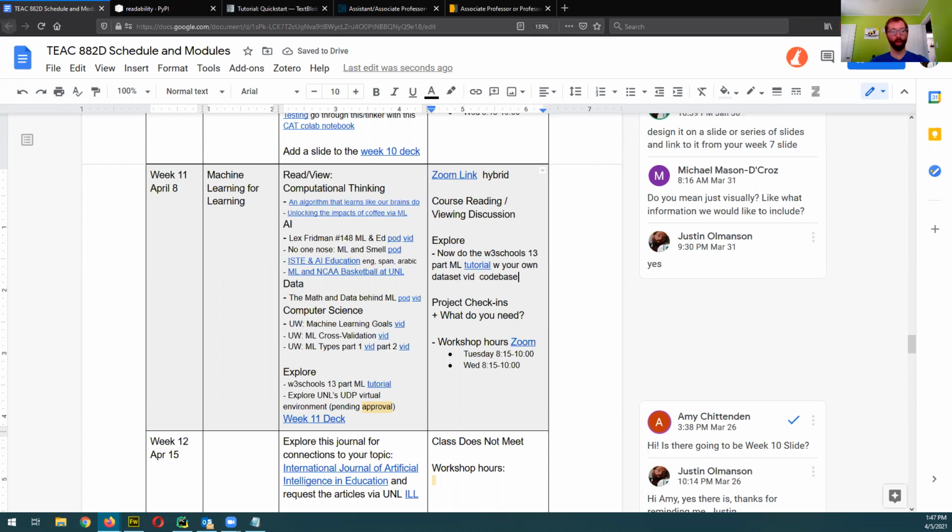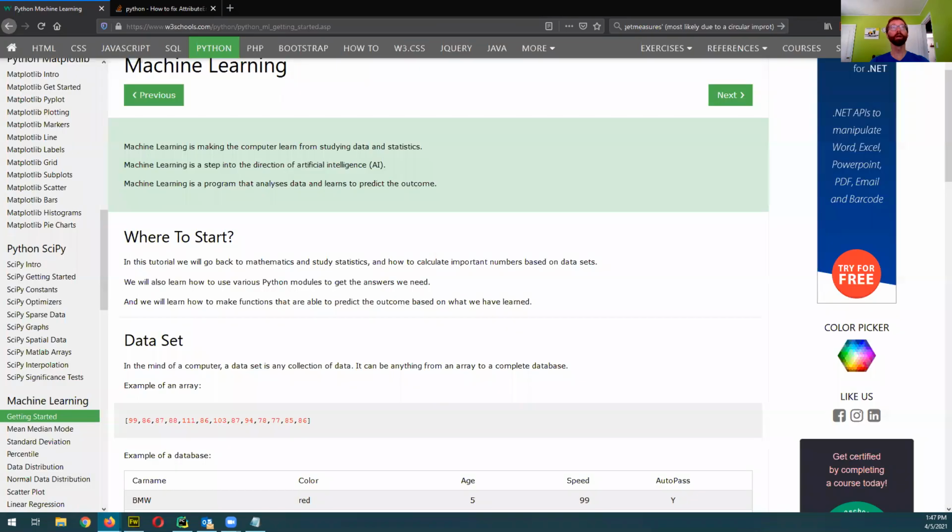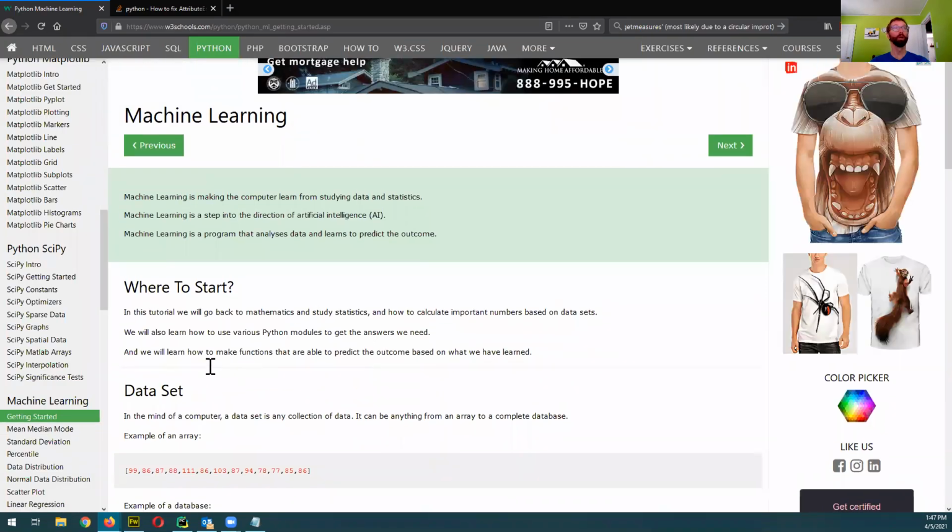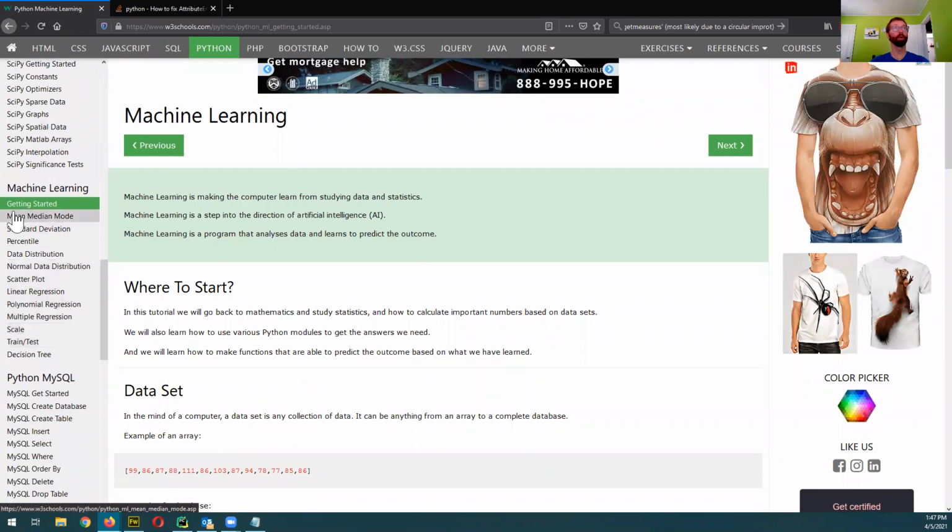Okay, so this code or the tutorial is based on the W3 Schools machine learning, the 13-part machine learning tutorial that they have.